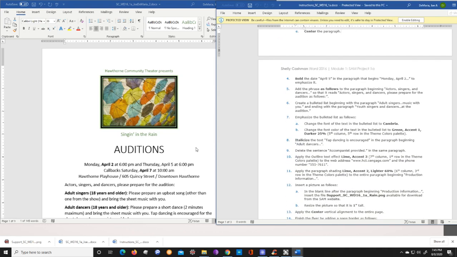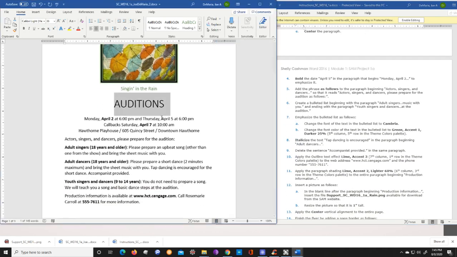Next it says go to the date April 5th. Notice how April 2nd, April 7th are bold. It says here April 5th and bold it. Then it says here add a phrase as follows.